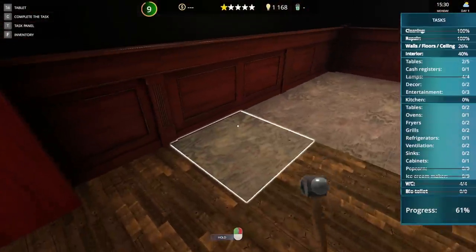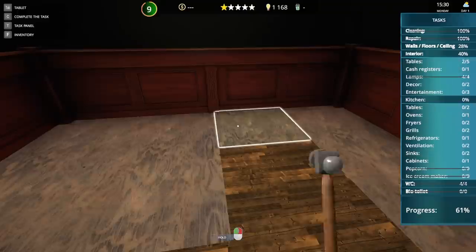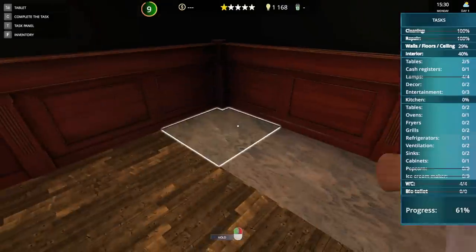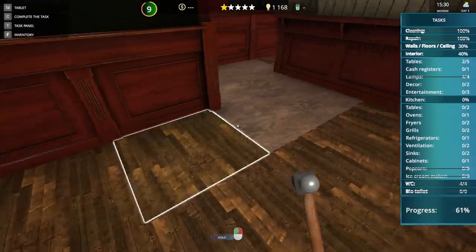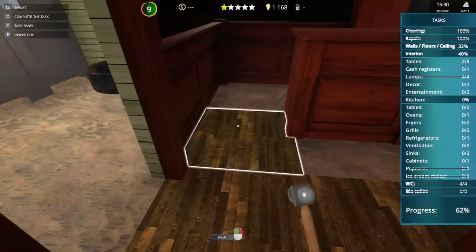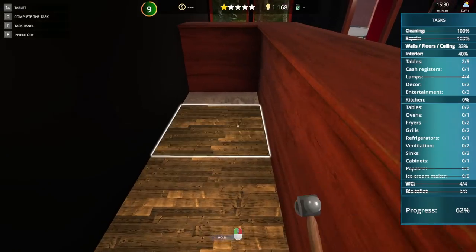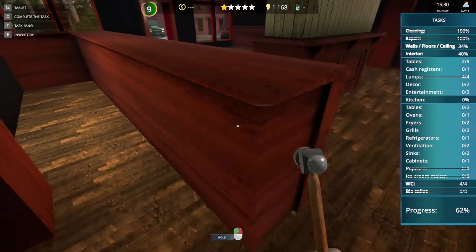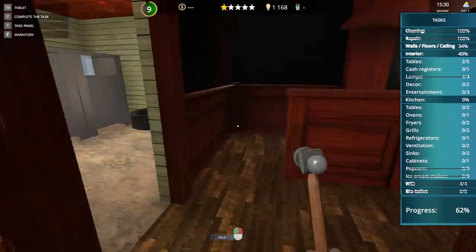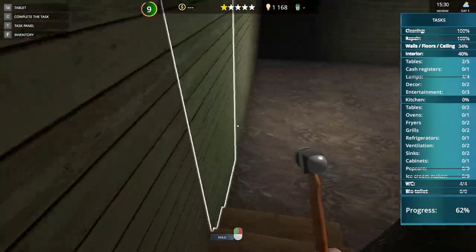Wait, what? I don't understand the tables. 2 of 5 already. How do I have 2 of 5 tables? I haven't placed anything, have I? I don't think so. I'm confused. Alright, is it counting the bar? I don't know. All I know is I already have some of it done. Just weird. So all this is good. Fine with that. Let's go downstairs and do that here. Can I not do this? Alright, nope.